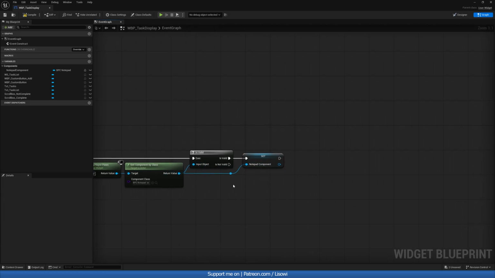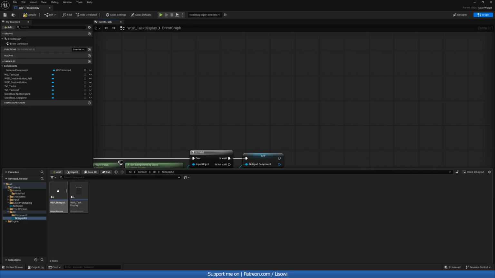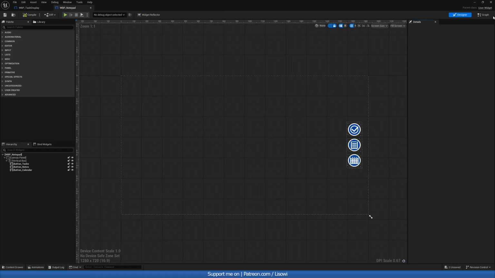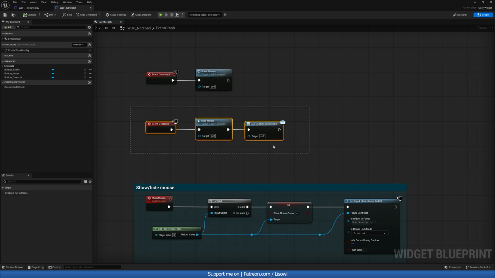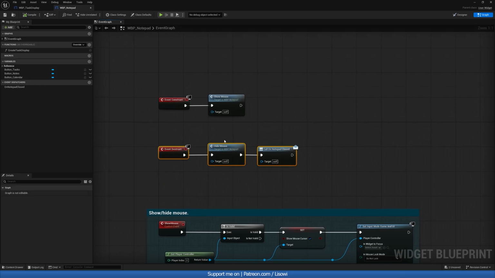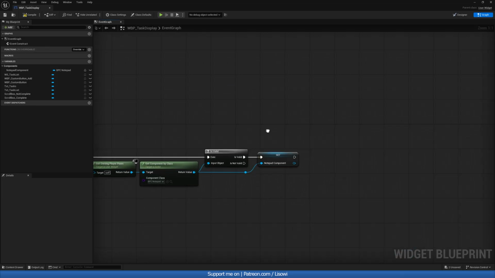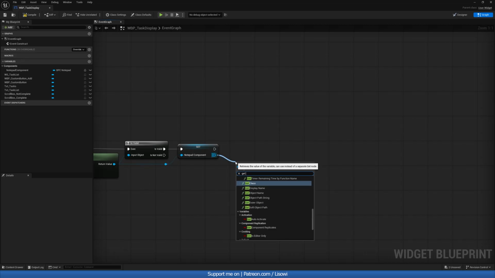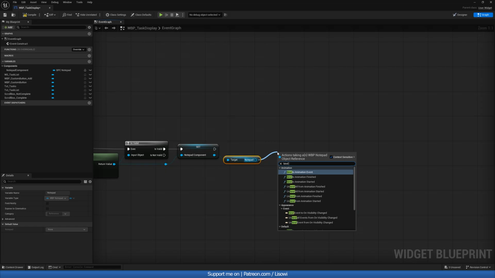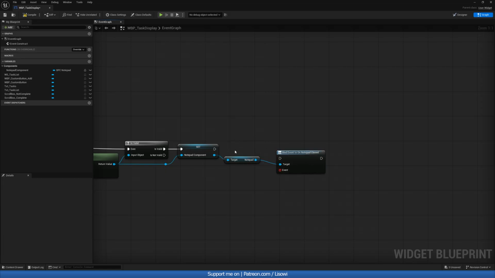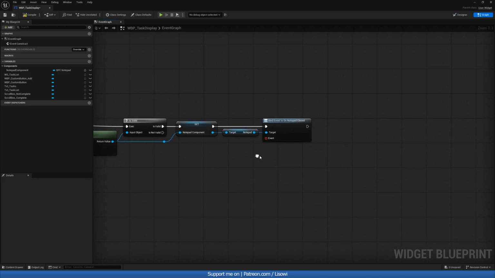So if you remember, let me just show you in the notepad itself, we had this event dispatcher that we call on event destruct, so whenever this is removed from the screen. So what we can do here is we can get that notepad widget and we can bind to on notepad closed. So whenever we close it, this widget here will also get closed, which is amazing.